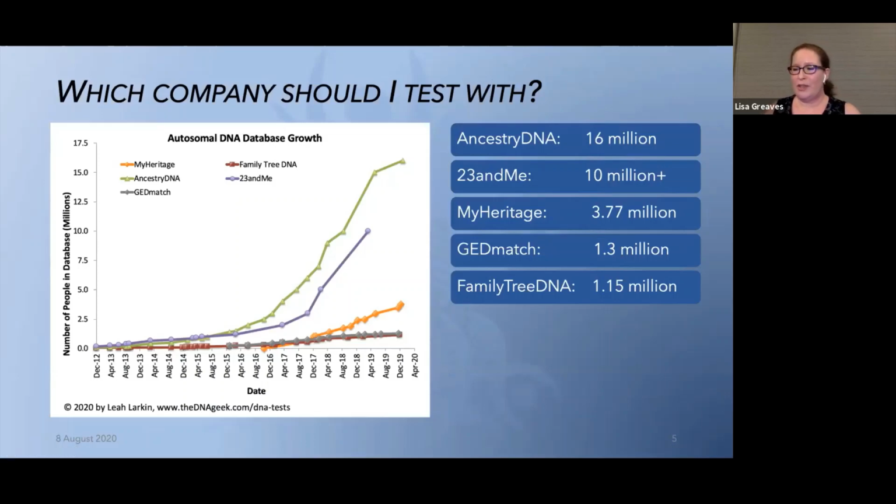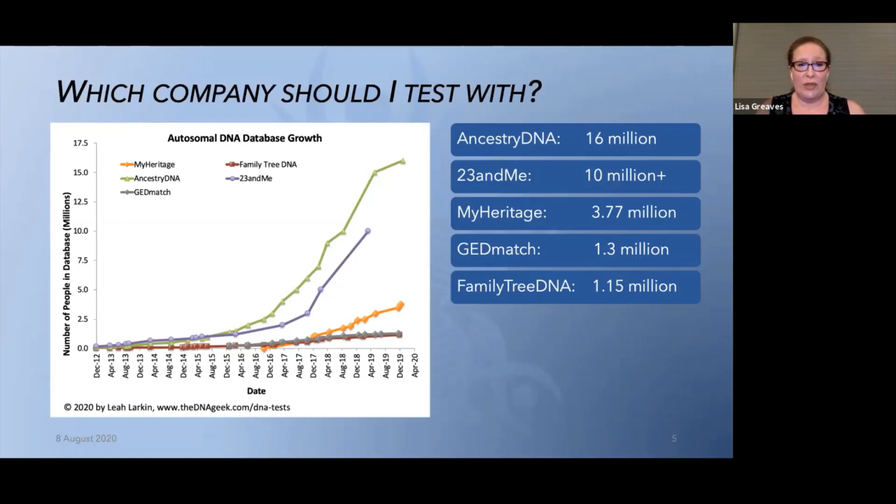This chart I actually borrowed from another genealogist named Dr. Leah Larkin. And she's been updating her database with the number of subscribers per test database since 2017. The last update she received was 2019 for most of the providers except for 23andMe, and I guess they haven't updated theirs for a while. The industry was undergoing a slowdown, and I think in slowdowns they don't like to report their numbers.